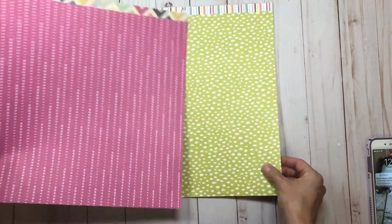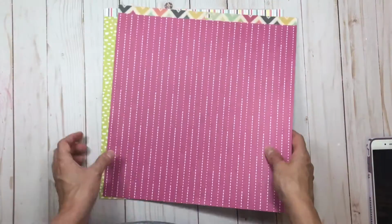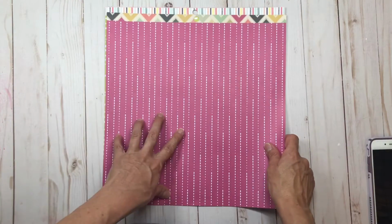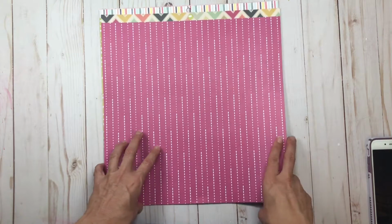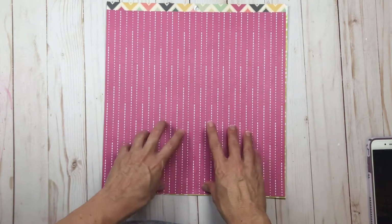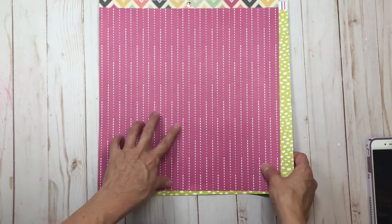I don't know what collection the papers came from, although that looks like Dear Lizzie. So I thought I'd show you what came in the kit and then how I added to it so that I would have enough in this kit to do 3 or 4 layouts. All right, so this is the first paper. Oh, and these are single-sided.